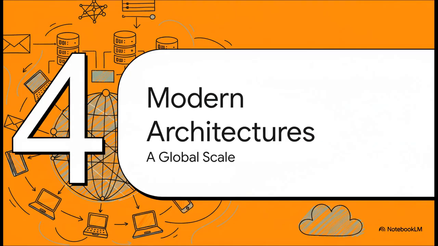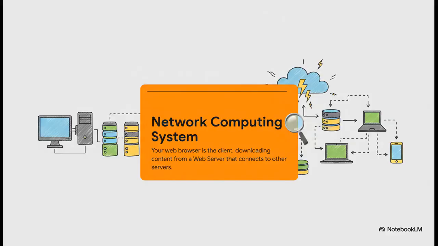So this three-tier model, it's the foundation for the biggest distributed system of them all, the Internet. Yep, the entire web is built on these client/server principles, just blown up to a massive global scale. When you open a website, your web browser is acting as what we call a thin client. Its main job is just presentation, showing you the web page. It sends a request out to a web server, which might then have to talk to an application server to process your request, which in turn might need to pull information from a database server. You see, it's a perfect, real-world example of that N-tier architecture at work.